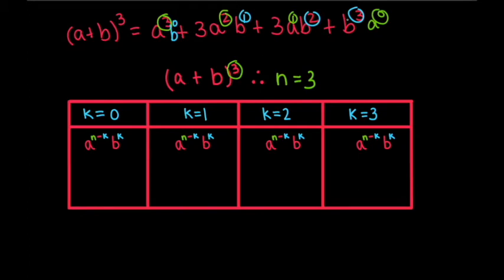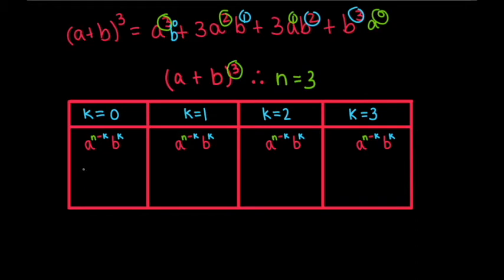All right, so let's explore the variable k. Using this example again, if we were to set up a table to express this relationship for n equals 3, we would attain something like this thing that I have down here. Where we have k equals 0, then we have this general formula, a to the n minus k times b to the k. And let's try to solve for this.